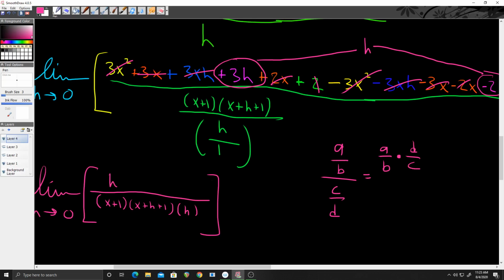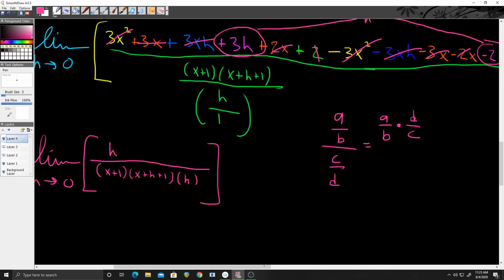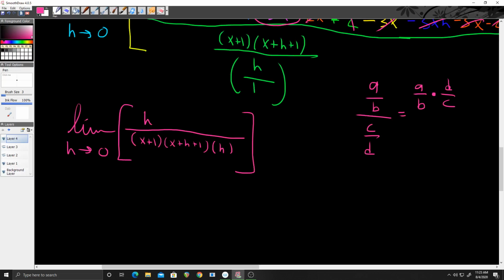In other words, if I divide by 2, it's the same thing as multiplying by 1/2. Okay, so flip the bottom one and multiply. So if I flip h over 1, I get 1 over h. h times 1 is h, and then I just have multiplication by h in the bottom. Okay? All right, so now look at what happens, right? Terms not involving h in the top go away. And check it out. h over h is 1.